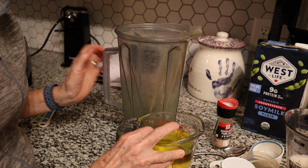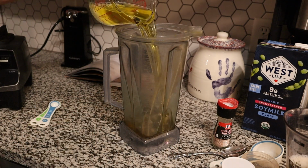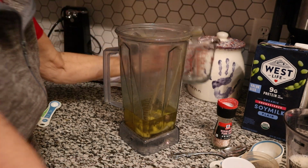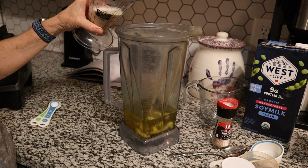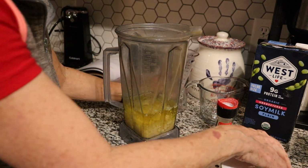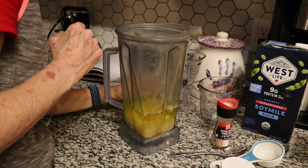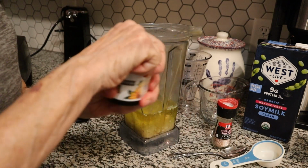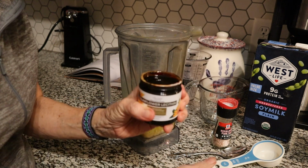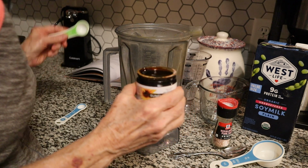Everything just goes into your blender. So here we go with the coconut oil and olive oil. We have our soy milk, the 1/2 teaspoon of salt, and 2 teaspoons of this. Now when you look at this with me, it looks just like molasses. And 2 teaspoons of it.